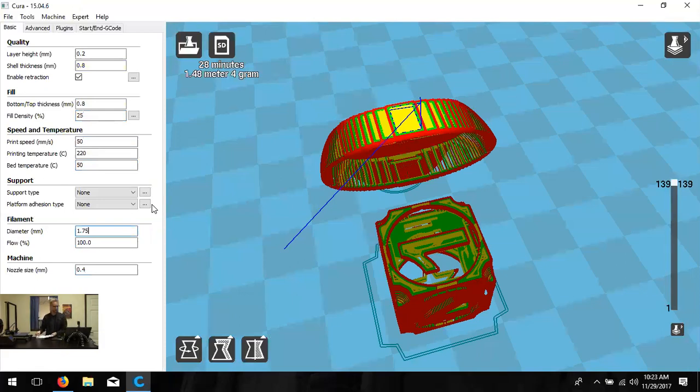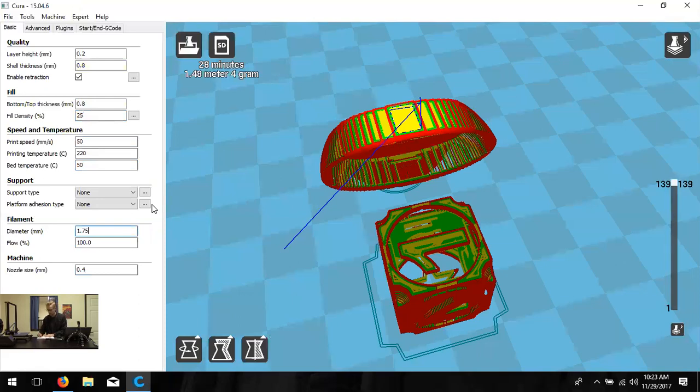Awesome. So now that we have our diameter on our filament changed, we can go ahead and say that all of our settings are correct. So we have everything changed to what we want. So three spools of filament. And now, inside of the Cura environment, we can manipulate our objects to print a little bit better. As is, the shampoo lid is not at a good direction for it to print. I need to rotate or orient it differently.